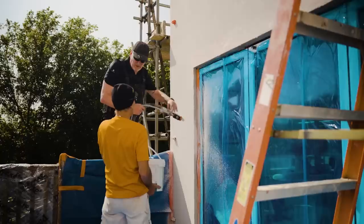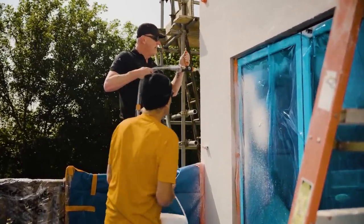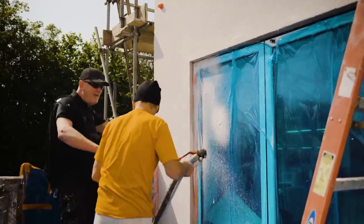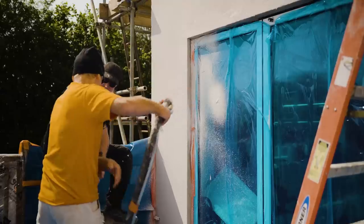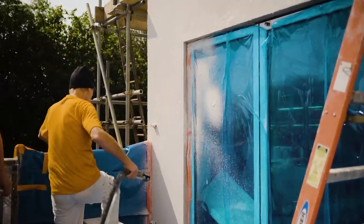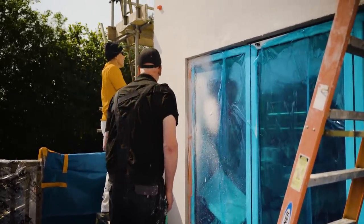Because you protect those windows, they start to pop on there. Okay, got it. Now I've got to go again. If this was scaffolded out, I'd be turning onto the scaffold. They love you, the scaffolders, then, don't they? All right, switch up. Right, that's it. Nice and steady.